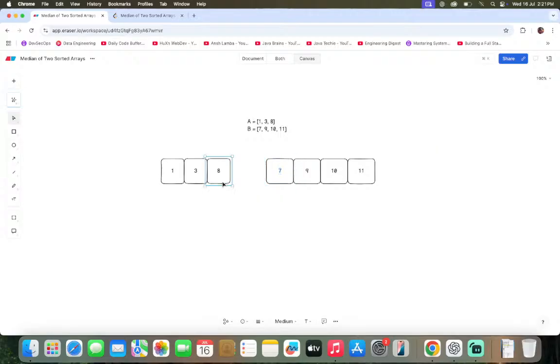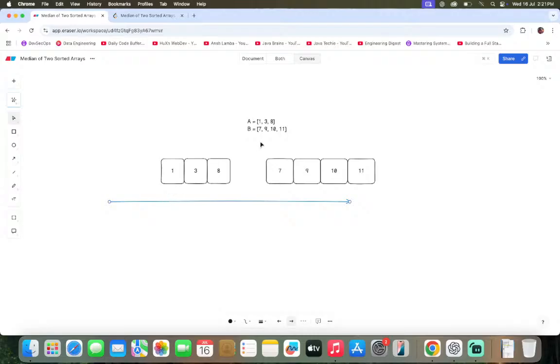So it's not in sorted order. This is the problem we are solving: we have to somehow arrange or iterate through the lists in such a way that we have a sorted list.